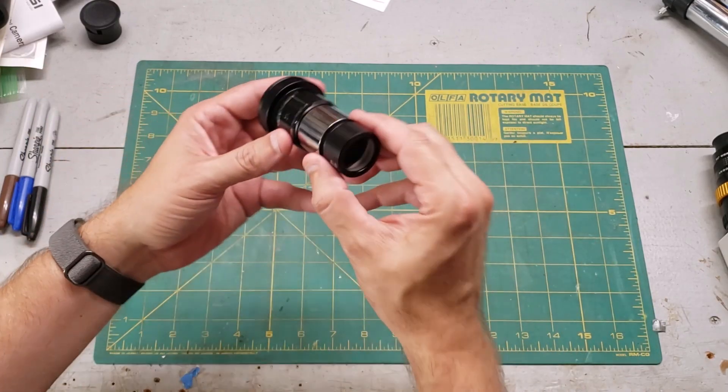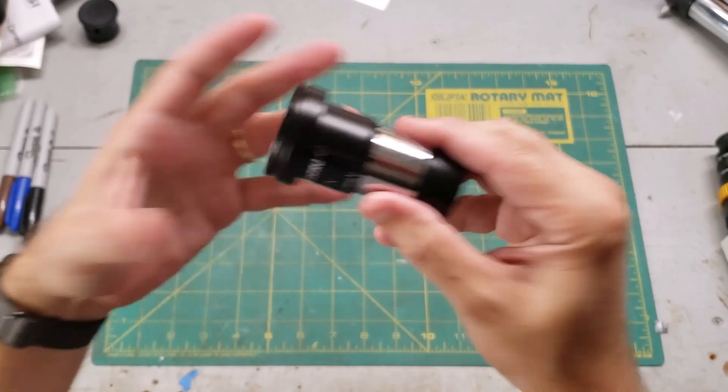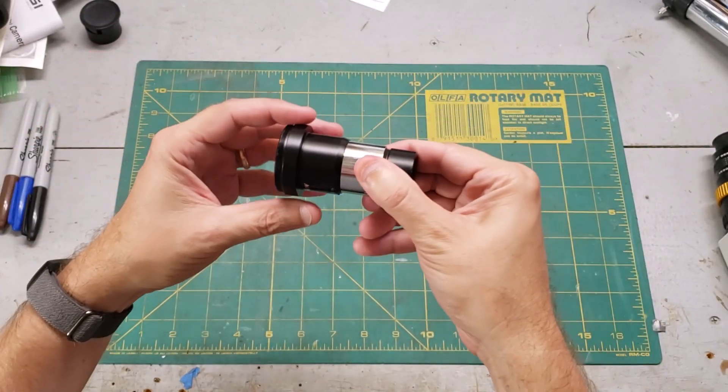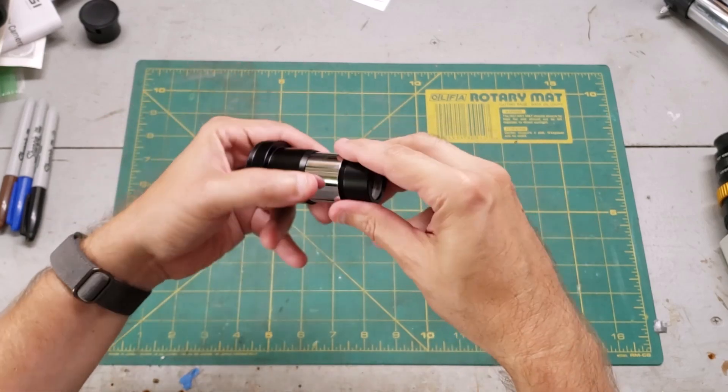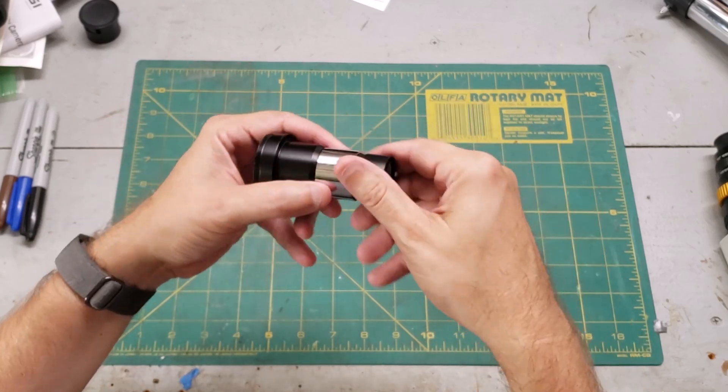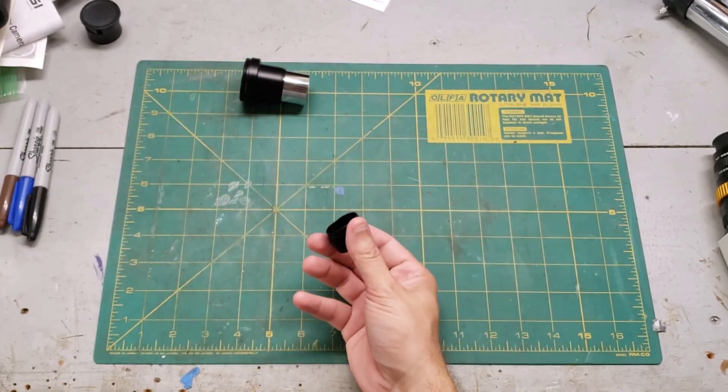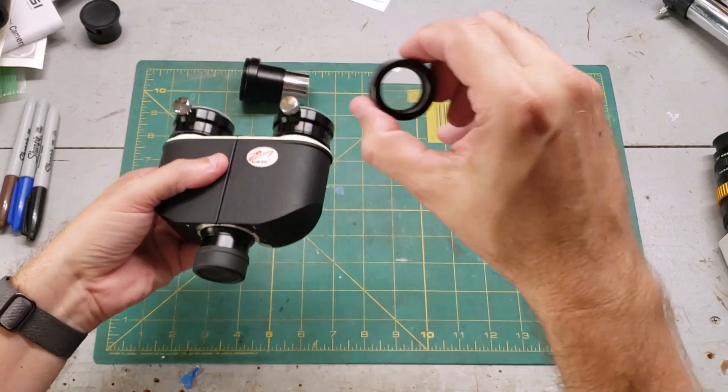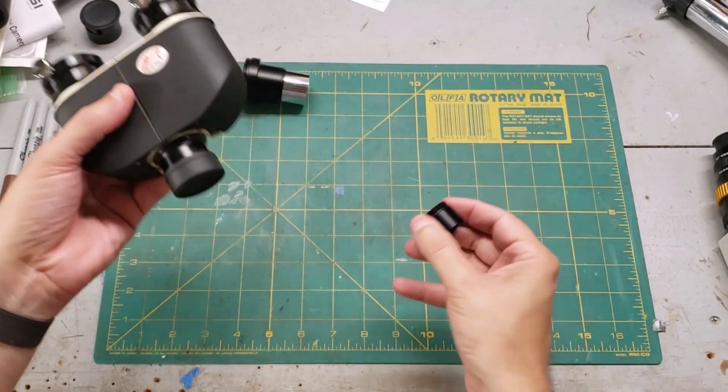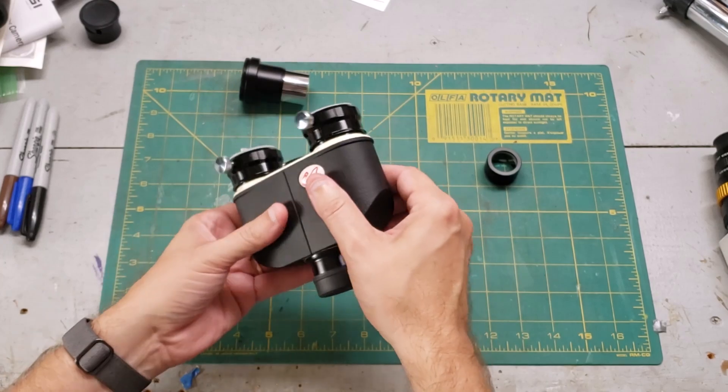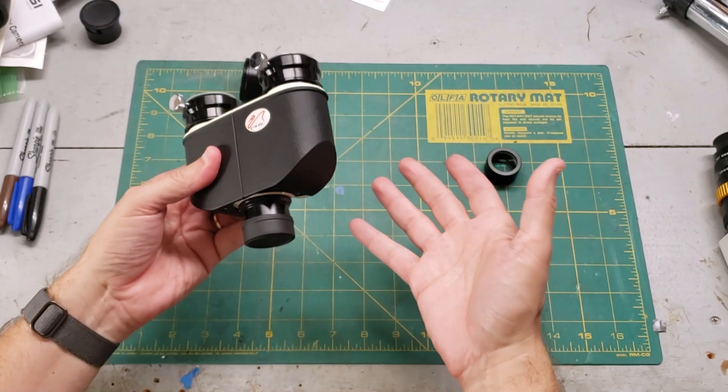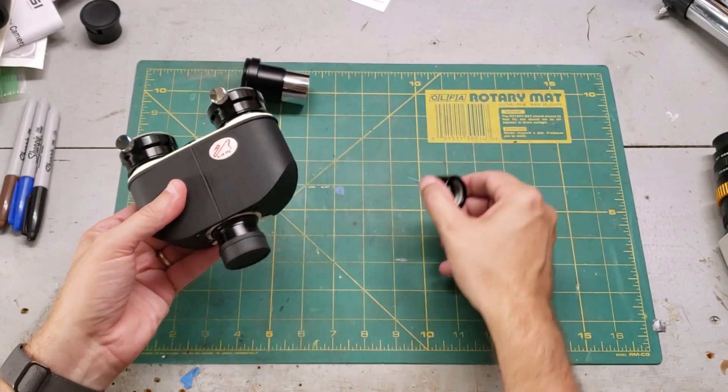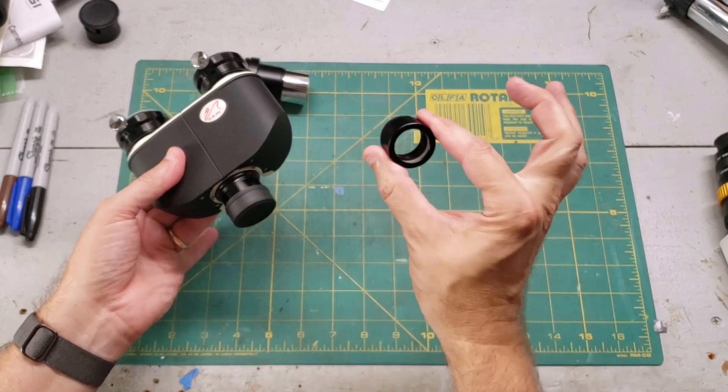An easier way is to use a Barlow lens. You might need to experiment with a variety of these to find out which one works for your bino viewer and your telescope. And generally speaking, I found it's actually just this piece at the end, this unscrews, and this will screw in to the end of your bino viewer. As you can imagine, this will also mess with the magnification. And by the way, this Williams Optics bino viewer that I bought secondhand won't work on my telescopes with any of the combinations that it comes with out of the box unless I attach an extra Barlow lens that I had to buy separately.